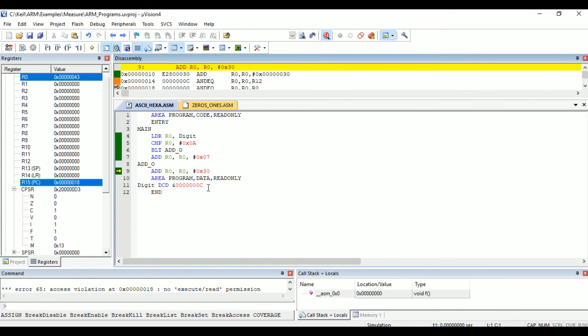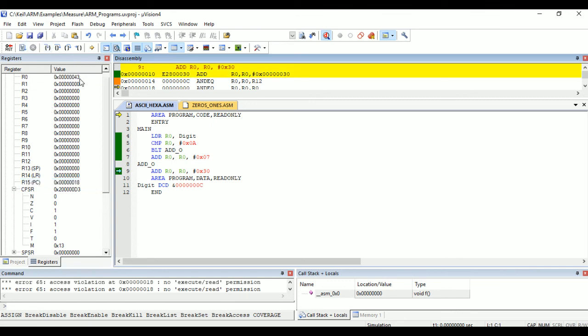As we can see, A represents 41, B represents 42 and C represents 43. So the R0 register contains the result 43. In this way we execute our program in ARM assembly language.